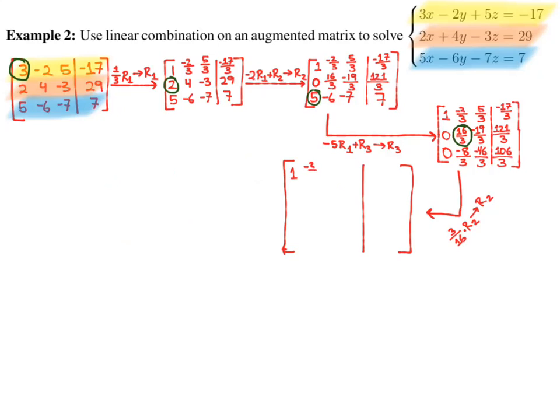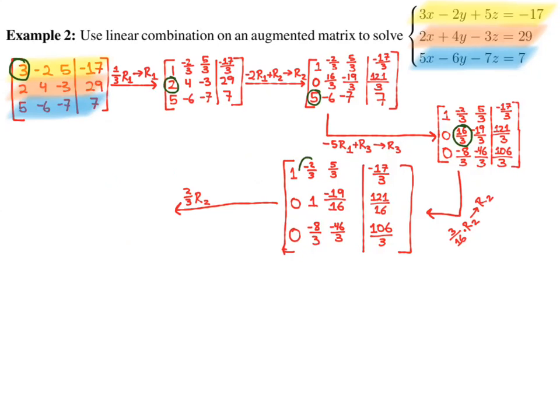So the first row doesn't change. It stays the same. And the third row also doesn't change. It stays the same. And the second row, let's see, 0 times 3/16 is 0. 16/3 times 3/16 is 1, which is good. That's what we wanted. And then as you work your way through the numbers, you'll get a new second row. Now, excuse me, I got excited and got started, but our next goal, we're almost halfway done here.